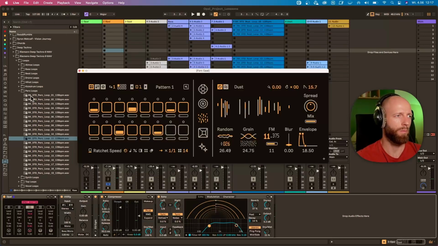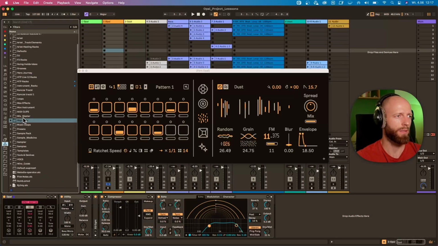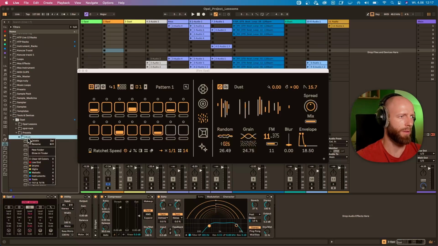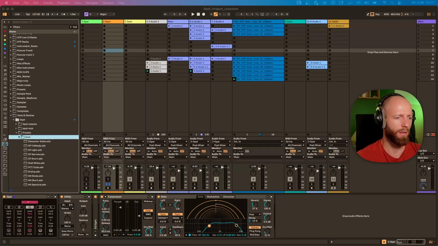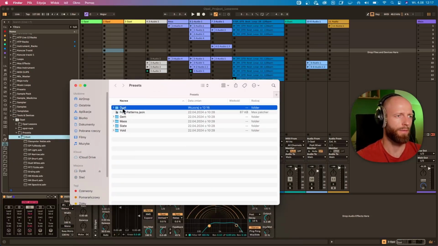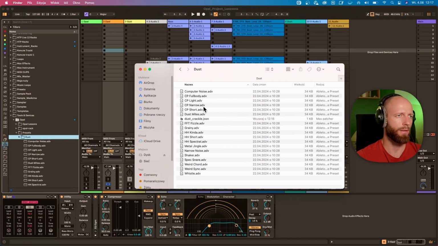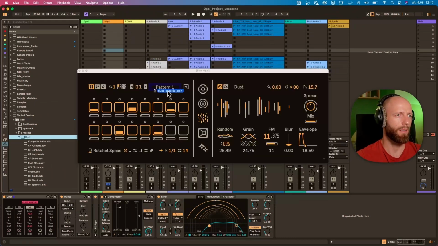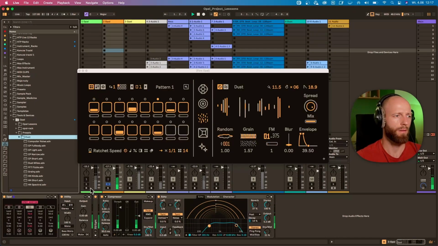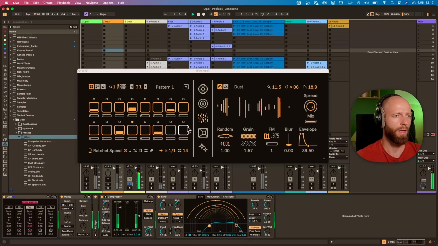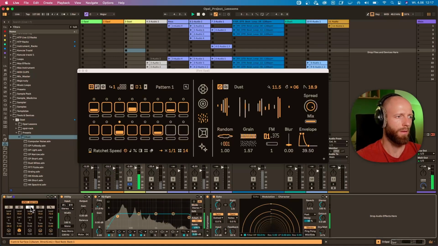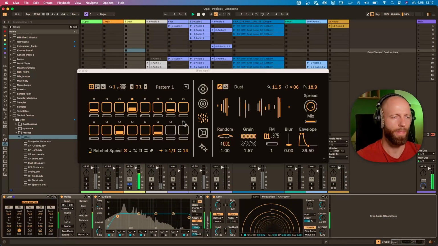When I open my preset folders, which in this instance will be tools and devices, Opal DAS, and let me just show in Finder, I have here this file, crackle JSON, so I can quickly come back to this file by adding it here, and yeah, I have this crackling sound.